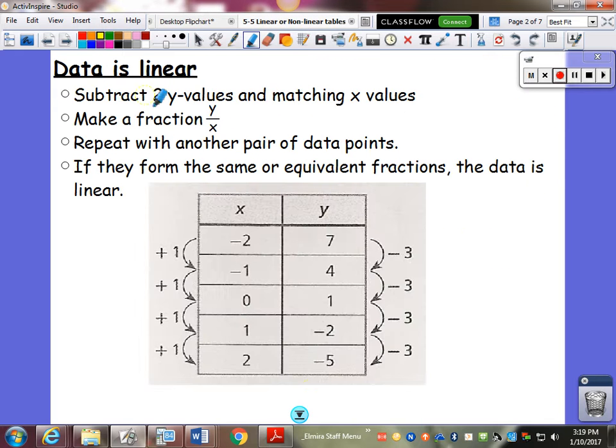But if we're looking at a chart of data, we don't have a picture to look at. So I'm going to give you strategies to determine if your data is linear or nonlinear by looking at patterns you see in the numbers. Basically, if the numbers in the X column are counting by the same thing, could be ones, could be twos, but whatever it is, as long as it's the same number every time, and the number on the Y side is counting by the same number every time, then that's linear the easy way. Because that means our data is consistent and counts by the same thing both sides every time.